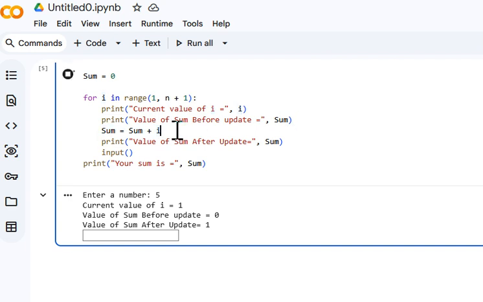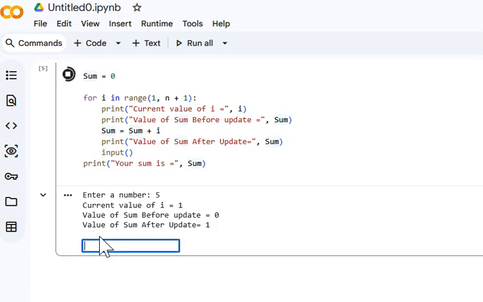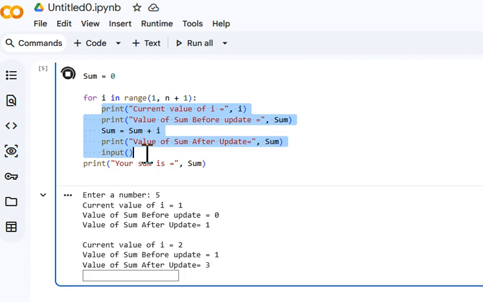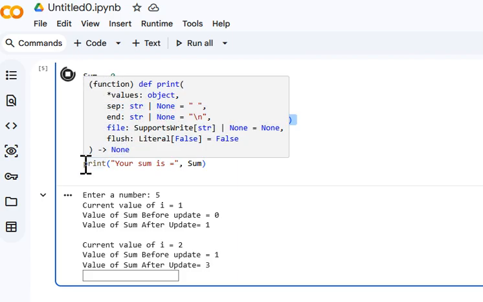Now, when we do this assignment, the value of sum is 0, so this is the value that we are summing. The value of I is 1, so 0 plus 1 is equal to 1, and this is what's happening here. Now, there is an input here, which is asking, so I enter, and now I is equal to 2, so after this we go back to the for, I now is equal to 2. And this will go on until we reach the value of n plus 1, which is 5 plus 1, which is 6. So when I is equal to 6, I will not execute all of these instructions, but I will jump directly to this line.